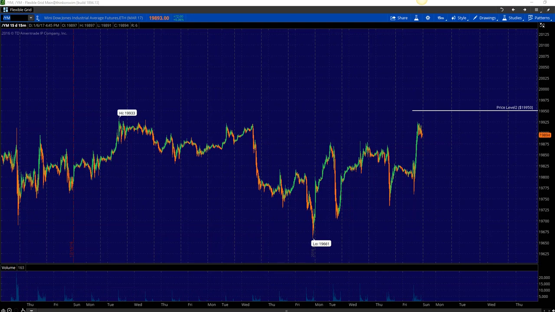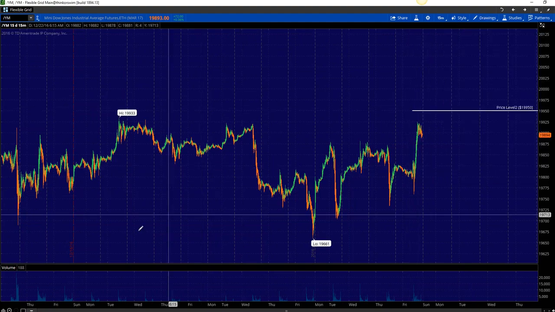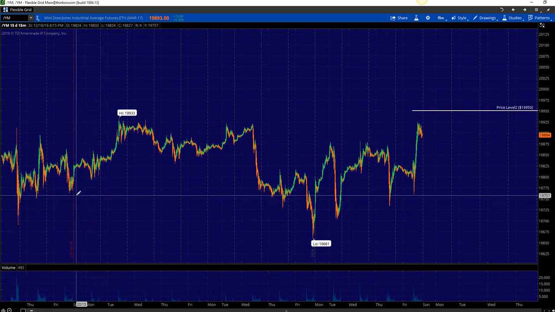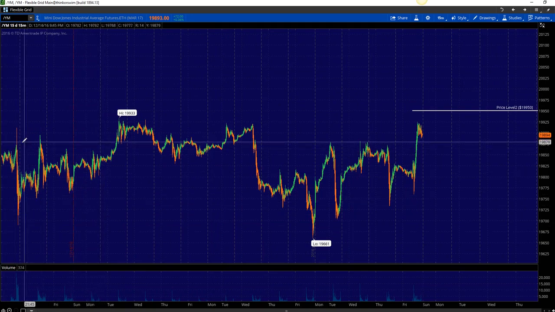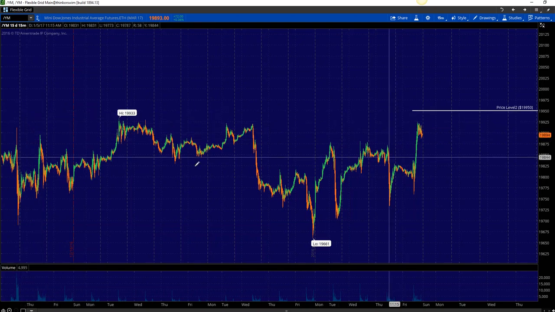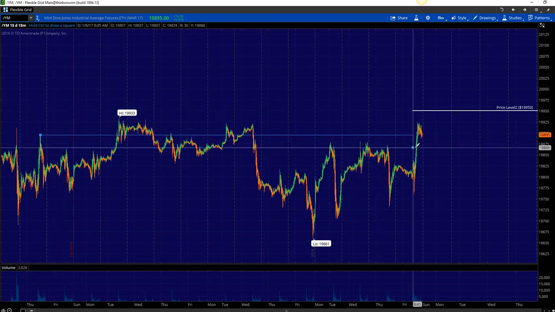The first thing we need to do is find structure to the upside. We have to find out where we even want to be looking for sell triggers. You're looking for zones on the chart where you want to be looking for triggers. The first zone I would have started from, or did start from, is right here, and you can see all of that resistance.